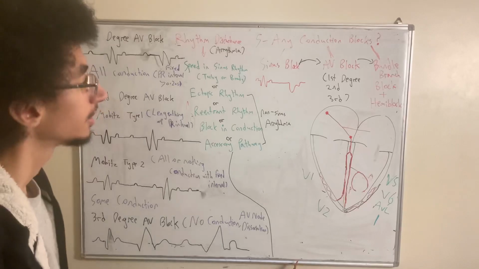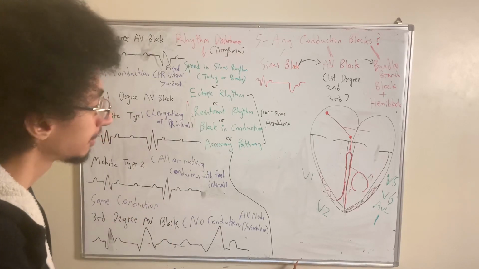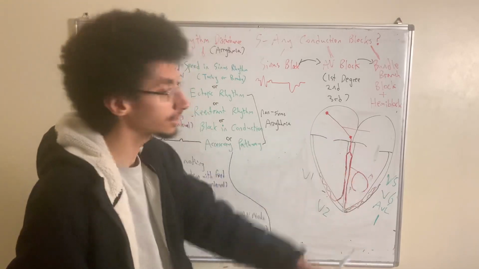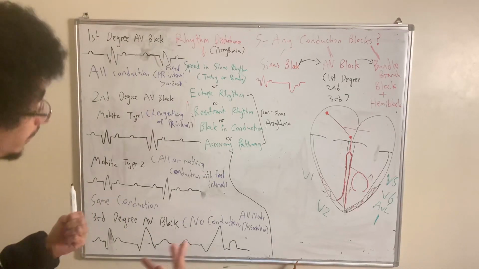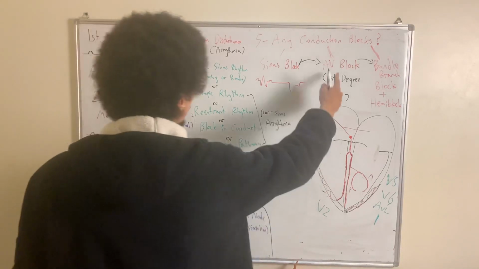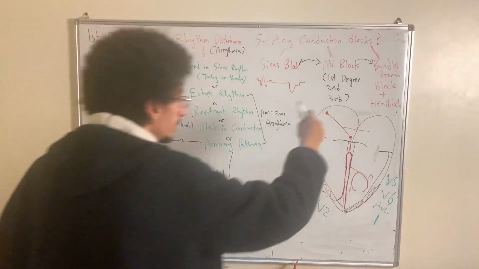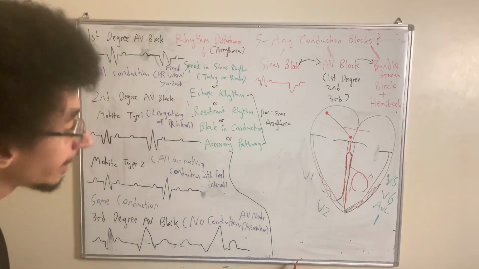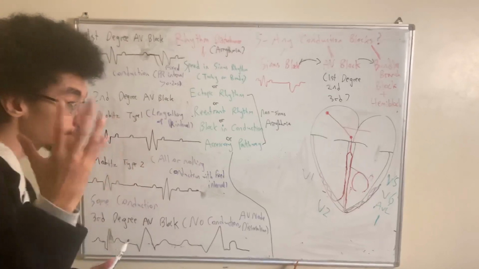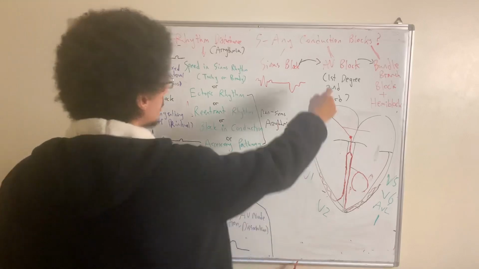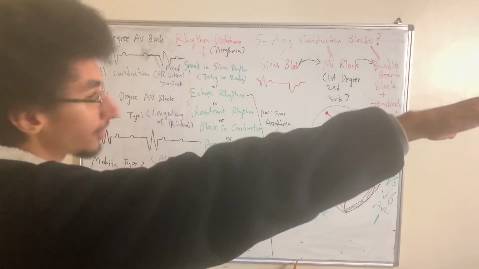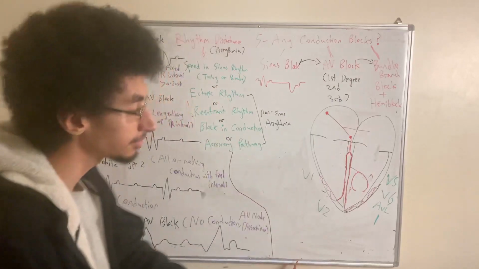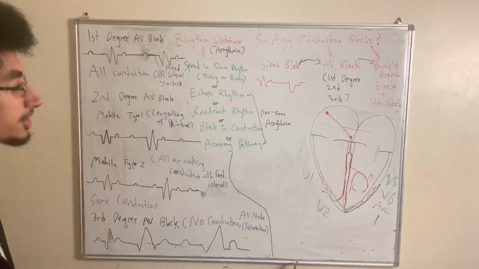Now, I want you to take it as a principle. First of all, the conduction blocks, these blocks from their name, block in the conduction system, they can be combined. You might have a scenario in which you have a first degree AV block plus a right bundle branch block. Or you can have a hemi block plus a bundle branch block. They call it a bifascicular block. So you need to keep it as a principle that just because you found first degree AV block, that doesn't exclude the others. You need to look for others because they can be combined. You might have both of these at the same time, and vice versa. So that's one principle to keep in mind.